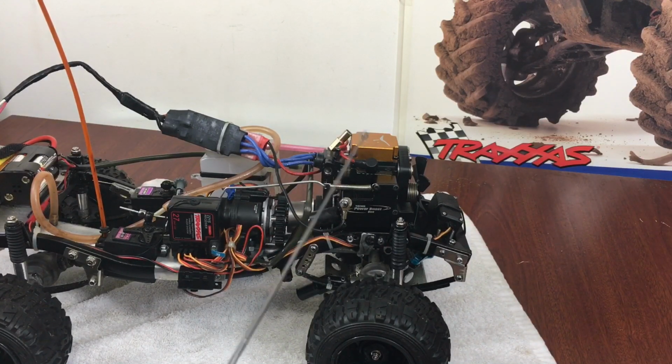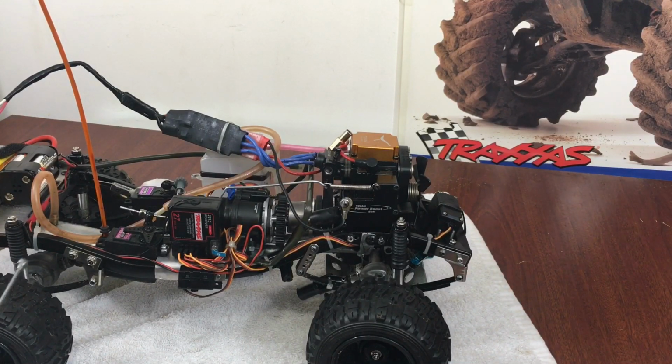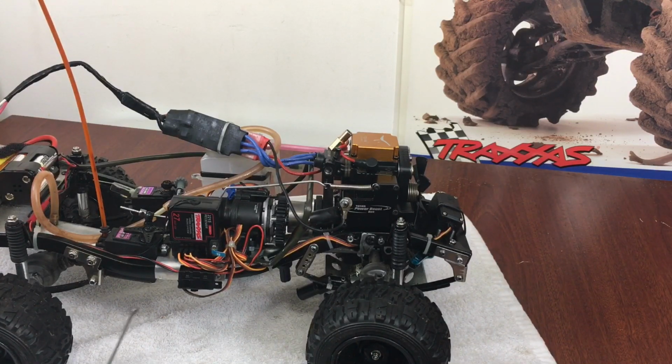Now, I changed the glow plug today, and I went and got some fresh fuel and put that in. And believe it or not, I'm running 15% nitro in it, and it's actually a little bit better on fuel. I mean, the 20% will blow right through that tank like nothing, where the 15% lasted quite a while, to the point where I was getting bored. I was running it through grass today, and that's what I wanted to accomplish. If it'll run through thick grass, then it'll climb.